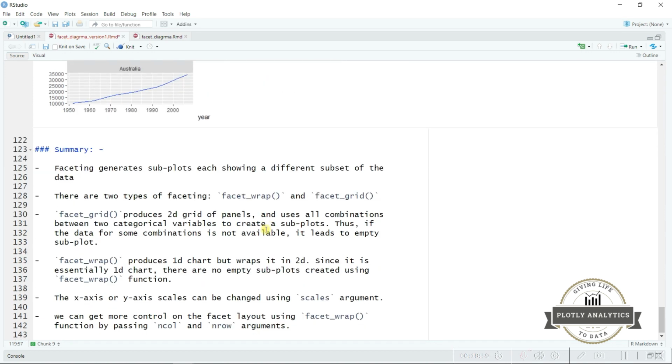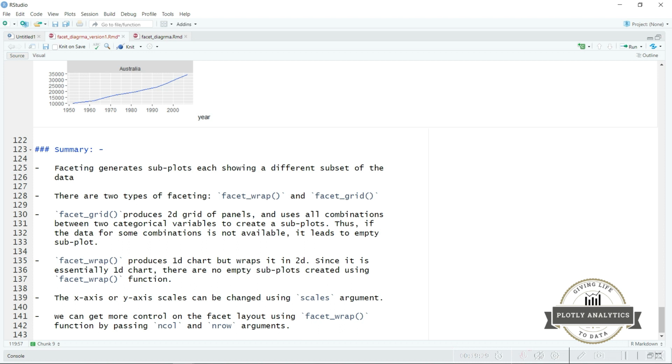Okay, great. Coming to the end of the video, let's quickly summarize. Faceting generates subplots, each showing a different subset of the data. There are two types of faceting, facet_wrap and facet_grid. The facet_grid function produces a two-dimensional grid of panels and uses all combinations between two categorical variables to create subplots.